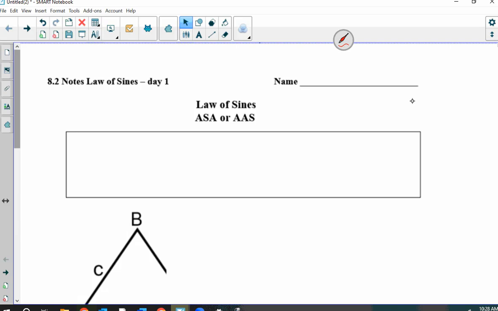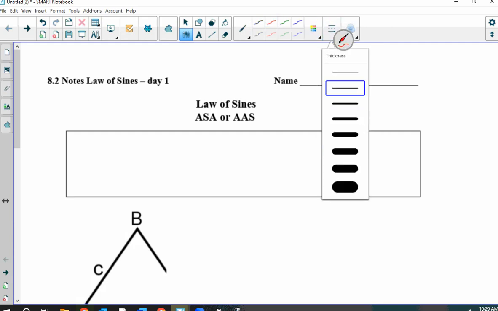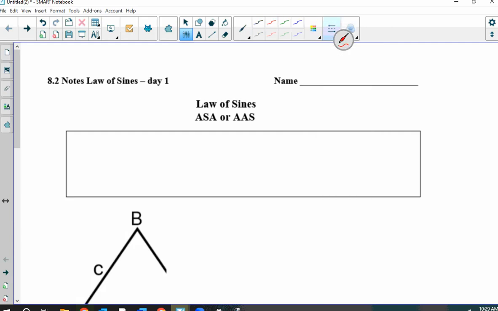All right. The basic law of sines is pretty simple. It's just three ratios that you set equal to each other. The top part is talking about from geometry: angle, side, angle, angle, angle, side. Those are the triangles we'll use this for. So it's the sine of angle A over little a is equal to the sine of angle B over little b, or you could use the sine of angle C over little c. You will pick two of those to set equal to each other, and then you'll solve the triangle from there.